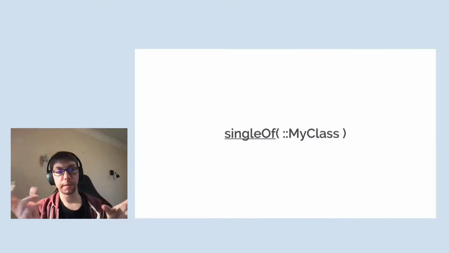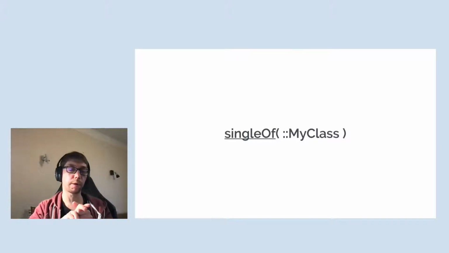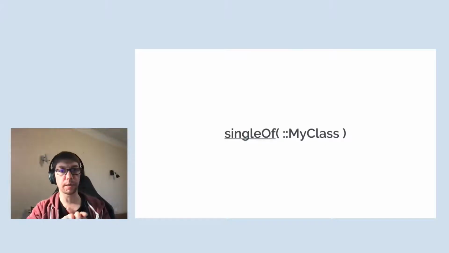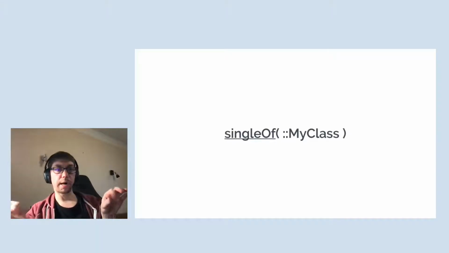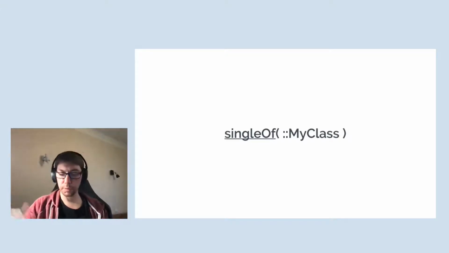have a keyword, here single off, and target your constructor directly. That means that with the double colon character before your class, you just write single off your class, and we will fill everything for you directly. You don't have to write a function, you don't have to write anything else. It's super interesting because it gets rid of some really annoying code for us.